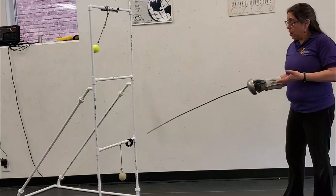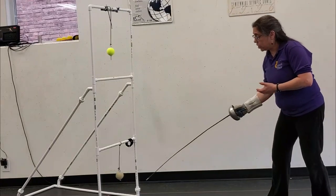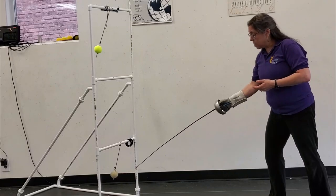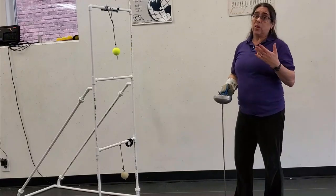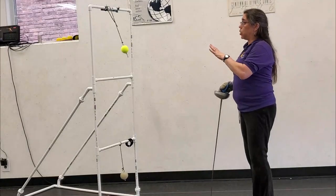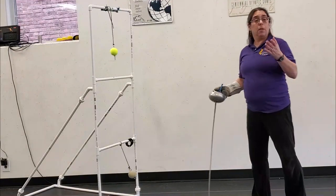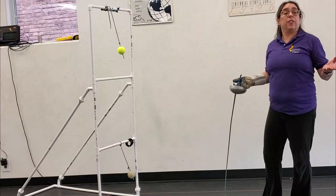Ball for epee, we have a ball for toe touches. You can hang a ball in the middle for thigh touches. I don't have a lot of epees, so I'm afraid I don't have that much I can show you with our club for our epee fencers, but feel free to get creative.